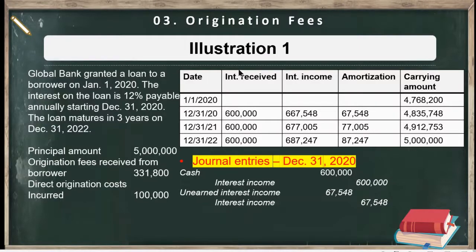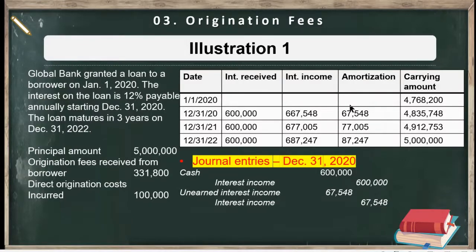Kay ang nominal rate nga 12%, kading nominal rate or the stated rate would be multiplied against the principal, katong dili present value. So sa principal, so katong effective rate, i-multiply aning present value. So let's check: 4,768,200 times 14%, so that's 667,548. So ang difference ani nila kuhaon nimo, so that would be your amortization.